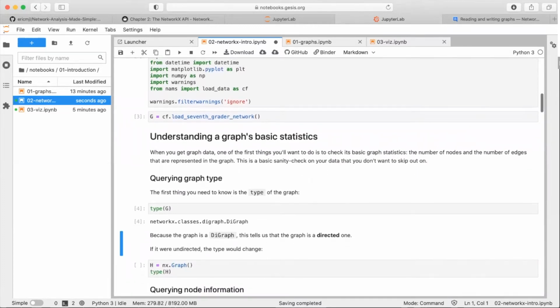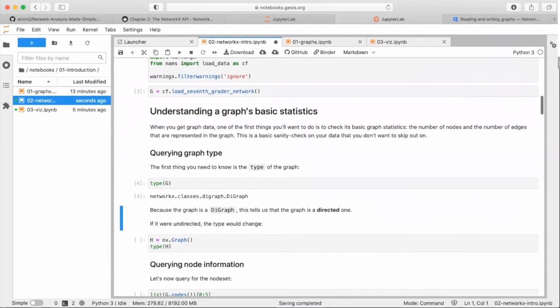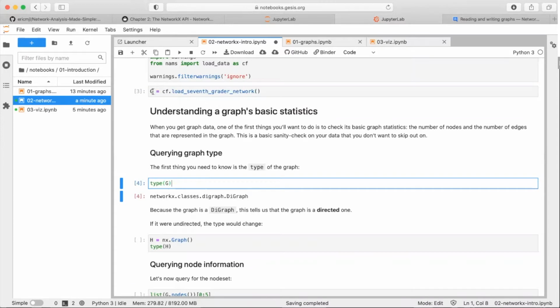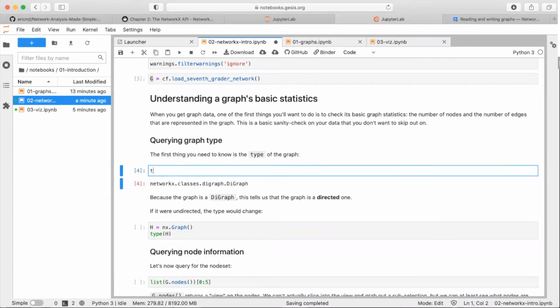Let's jump into the graph that we have loaded into our graph G. The first thing we'll look at is the type of graph. If we do type of G, we get something called a DiGraph.